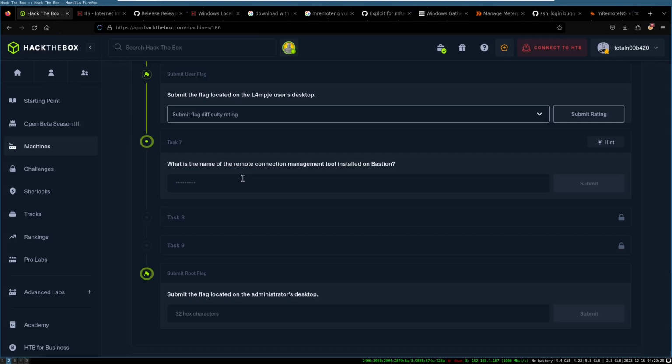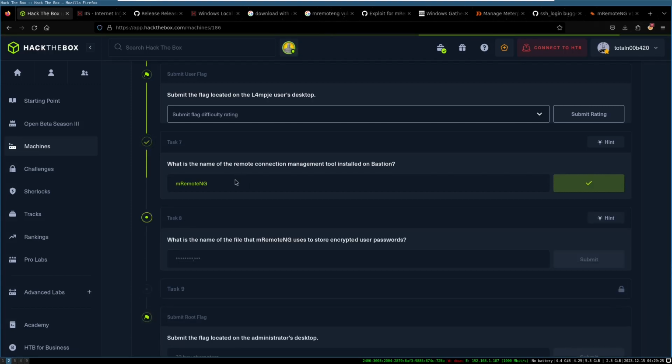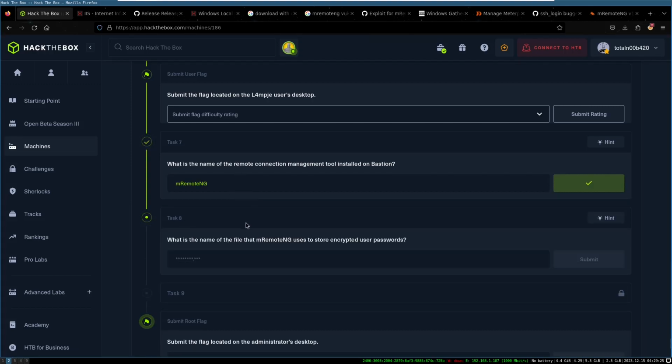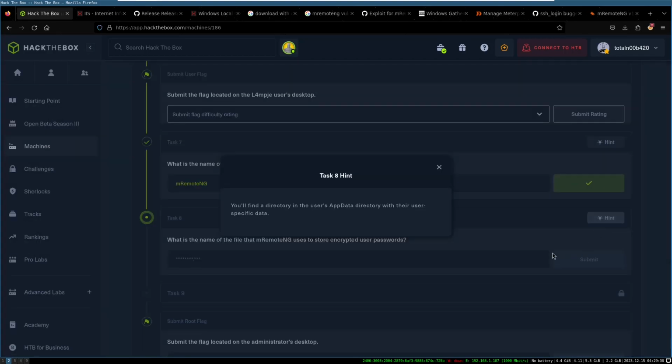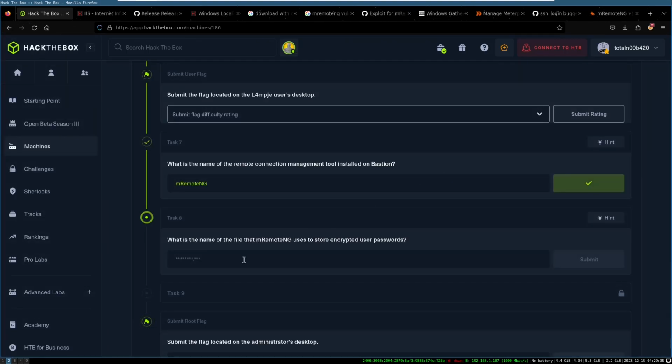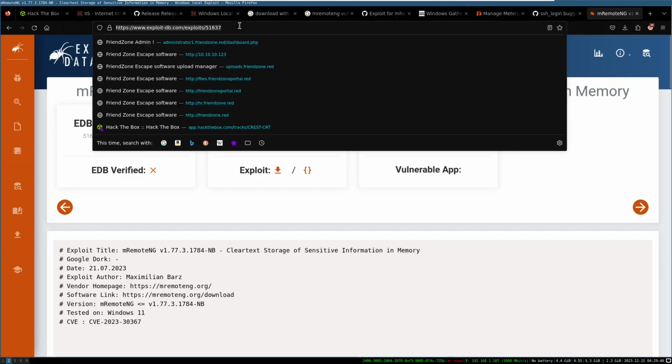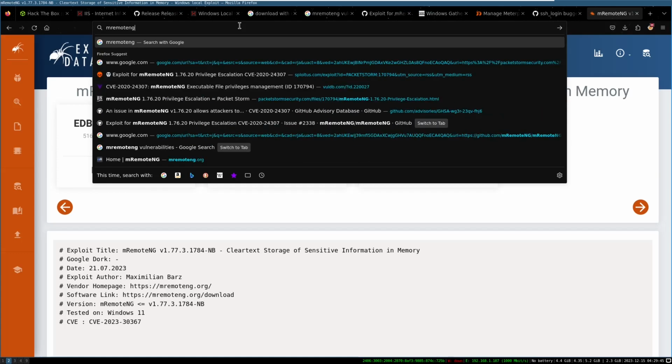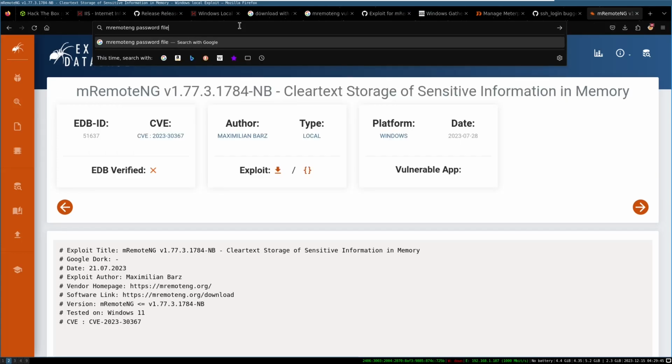Remote connection management tool is mRemoteNG. Name of the file that mRemoteNG uses to store encrypted user passwords. You find it in a user's AppData directory with their user specific data. Okay, so let's look up mRemoteNG password file.